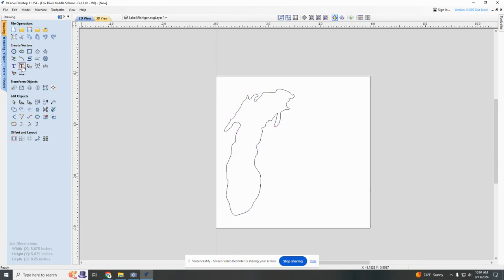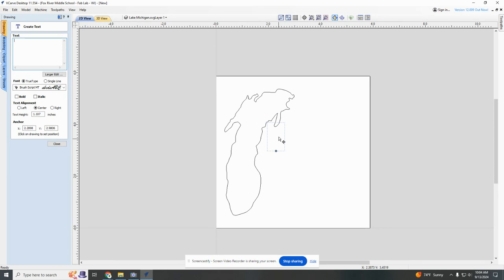So next thing I'm going to do is I'm going to click on this draw text, and it just plops it right there. Over here is where we are going to insert our text. So I'm just going to type in Lake and Michigan. Now what I did here, if you didn't notice, is I did Lake and then I clicked enter. The size of our work plane, I recommend having your words underneath each other, and then we can center them, which I have right here.